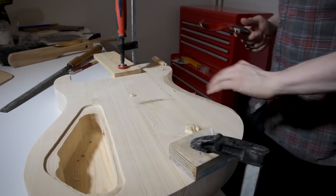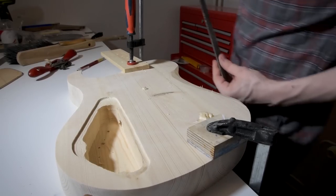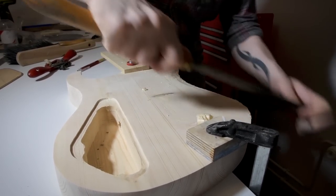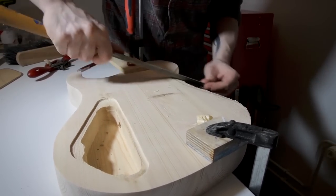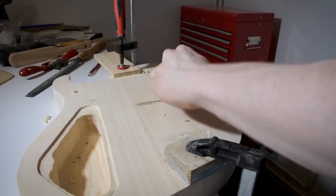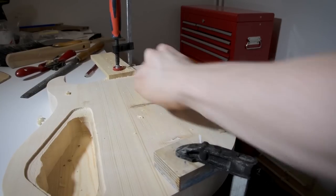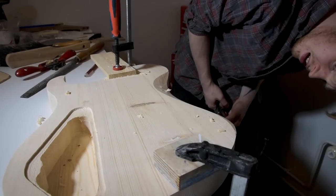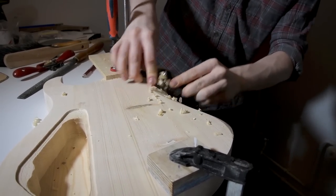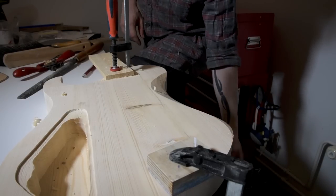Yeah, this is just because I figured that it would look a little dull if it was just a flat back. I mean, there's nothing wrong with that, but while this does make it more comfortable, I do think it makes it also a little bit more interesting. I think that is pretty damn good, and then it's only sanding left to go before we start gluing in the neck.